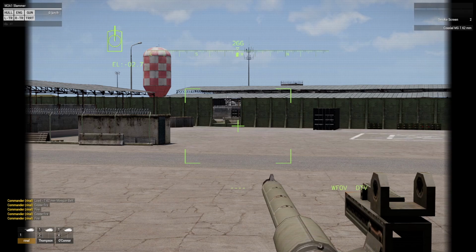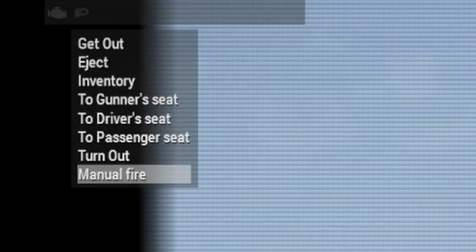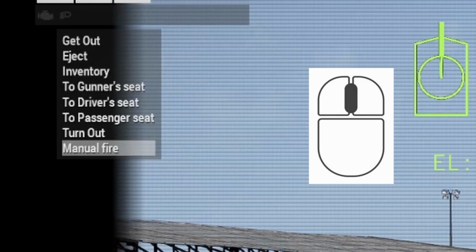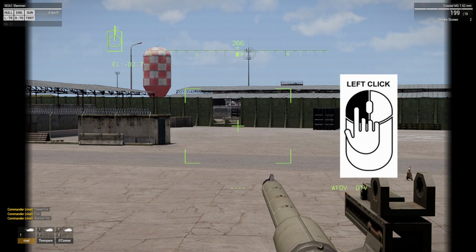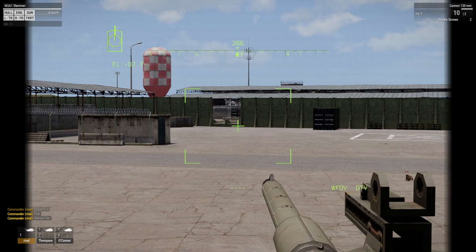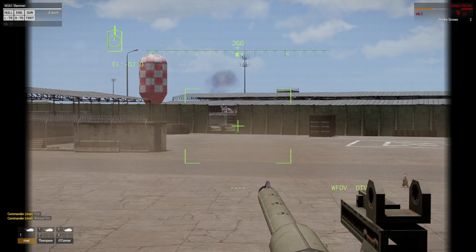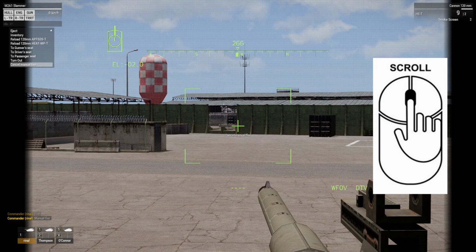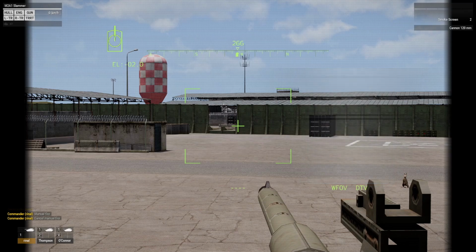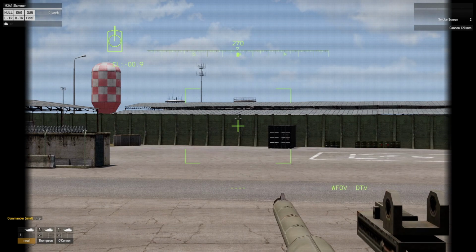If I want to shoot the bullet myself, I am in the commander seat, so I'm going to scroll down to manual fire, click my mouse button, manual fire. And now I can shoot the MG, for example. There you go. If I press 1, I'm going back to the cannon, and I'm basically in the gunner seat while I'm in the commander seat. But I'm going to give it back, so I scroll down to cancel manual fire, and now we're back in the commander seat. Okay, so now we're going to shoot at some enemies.